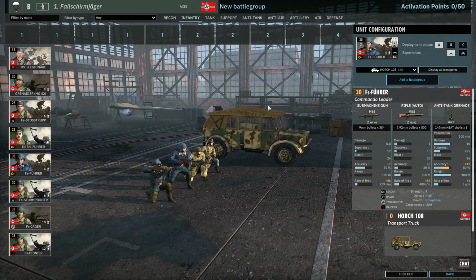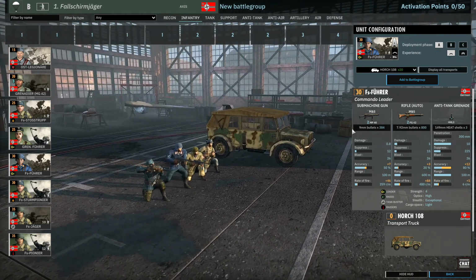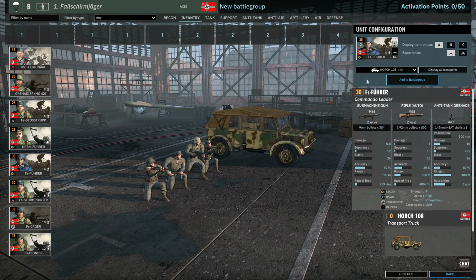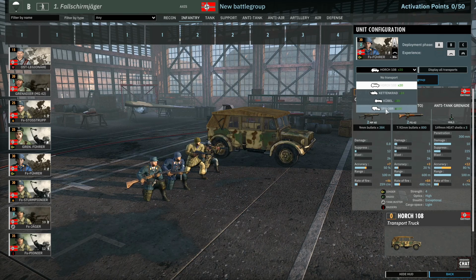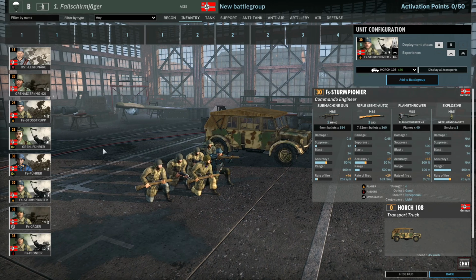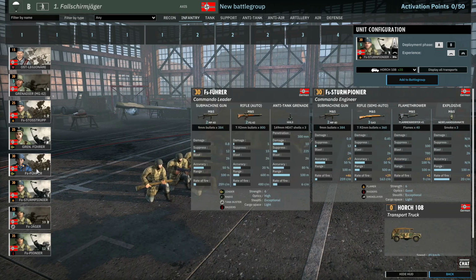Then there's the Fallschirmjager, a 4-man squad with 2 MP40s, 2 FG42s, and a heat grenade, anti-tank grenade. Nothing special on the transports here. Just Kettenkrads and the SPAs. Oh, this one actually used the SPAs. It looks like these Falcium units can use the SPAs, and then the standard Grenadiers and stuff use Opels. That's kind of cool. I like that little touch.